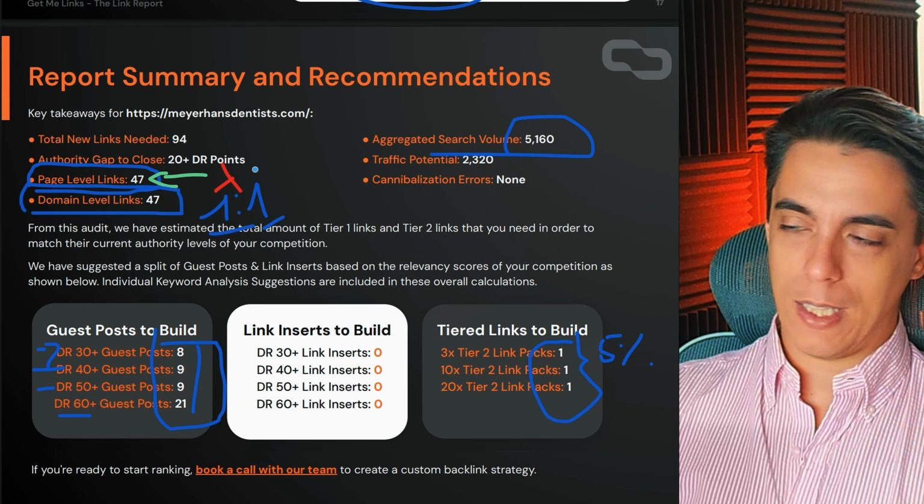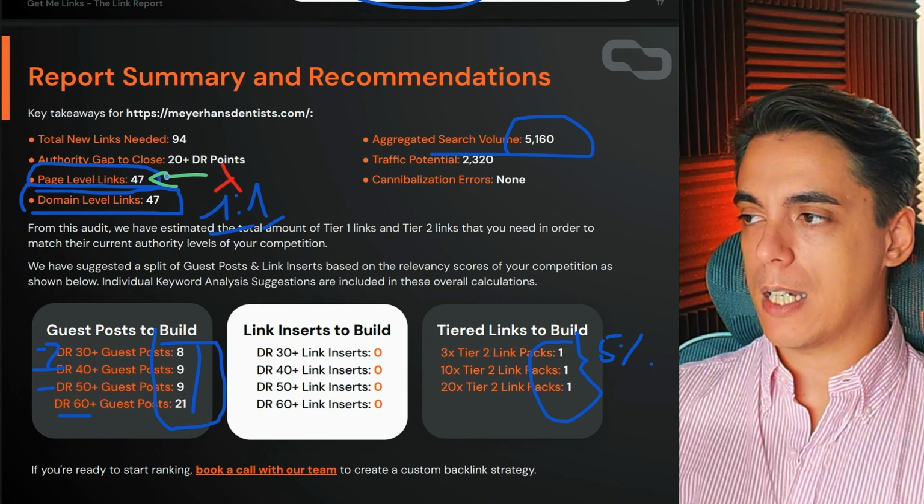Two ways we can get these backlinks. For the inner pages, the single most effective methodology to get those backlinks is going to be guest posting. You reach out to websites that are of quality, send them emails, request links, you pay them whatever they want to charge you, and you get the backlinks. That's it, in a nutshell. I'll make a different video on how to do this in 2025.